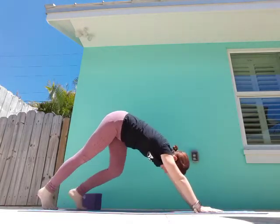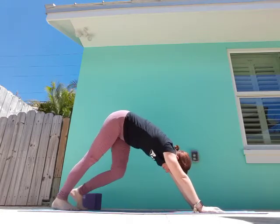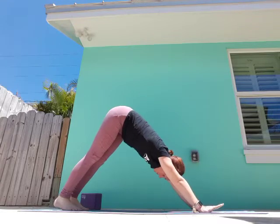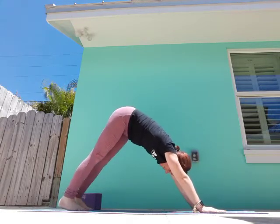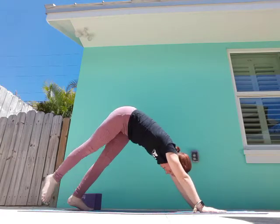Come right back up to your downward dog. You could have done both. You could have done the forearm plank and the high plank hip dips. It's up to you. Coming back into our downward dog, tailbone towards the sky. Nice long spine. Left leg comes high.